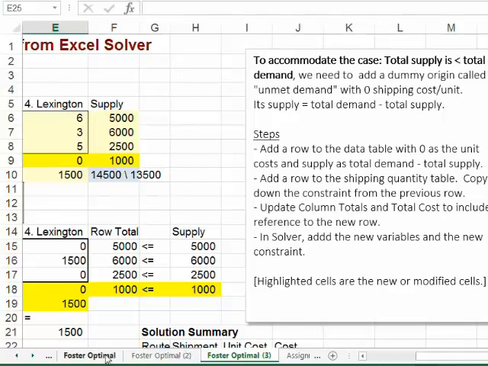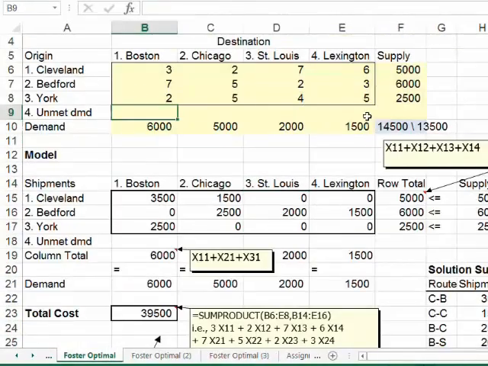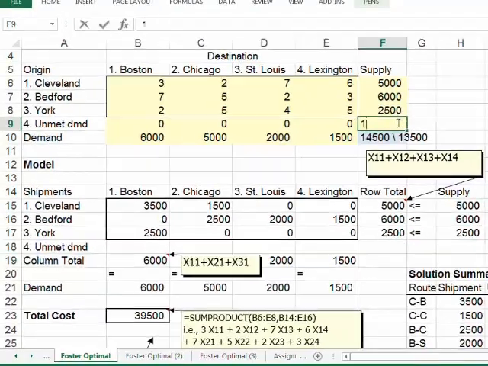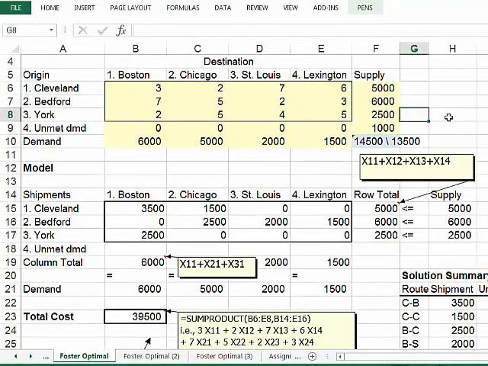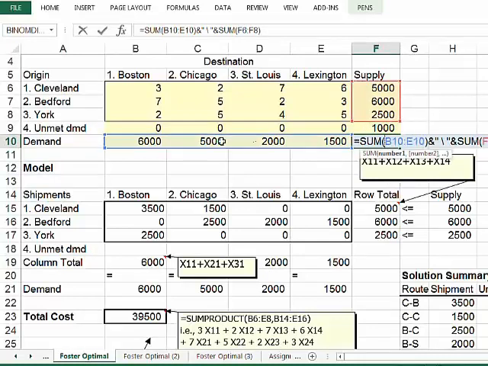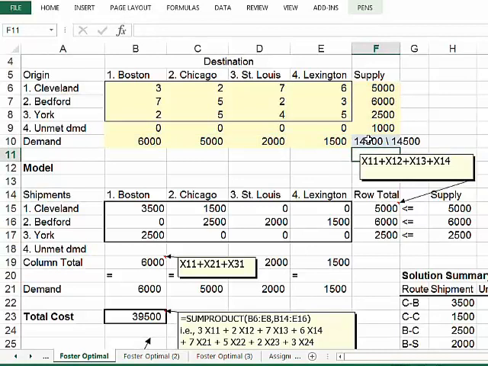Okay, so let's go back here. Here we're going to put zeros because these are the costs. Again, these are the amounts that are not being shipped, so there is no shipping cost, so the costs are 0. And then here we want to put 1,000. Then I'm going to update this thing here. That's adding this, and this part I'm just going to drag down to include the 1,000. Now it gives me the same values, 14,500 for both terms. So there they are.